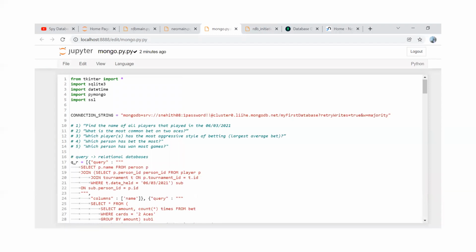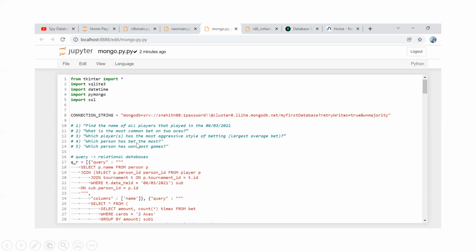Here I've placed the sample query or the connection. Firstly, there's a connection string, this red line, if you can see. This is the Mongo Python file or the Jupyter file, a sample shot of the file. This is my username, and this is my password that I've used to connect my application with MongoDB Atlas.